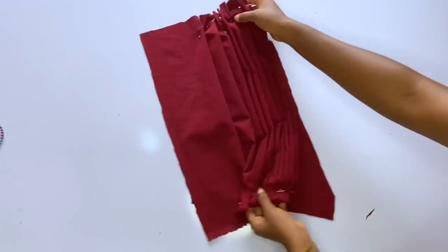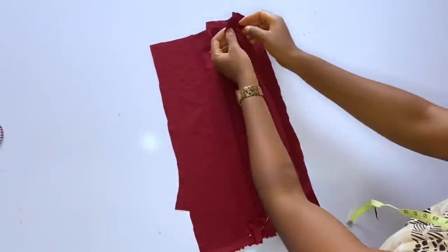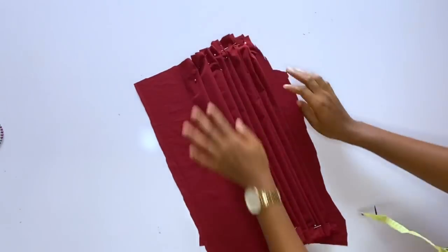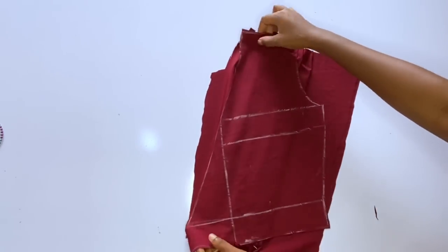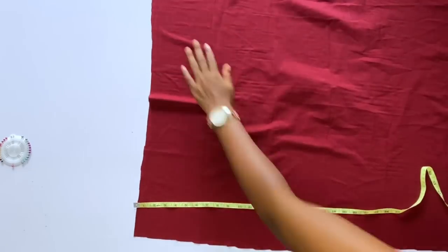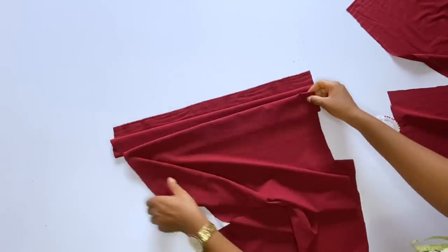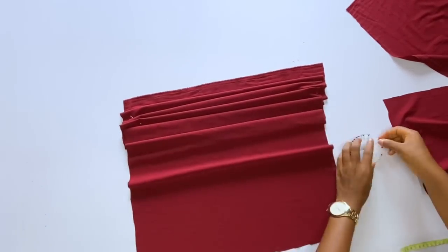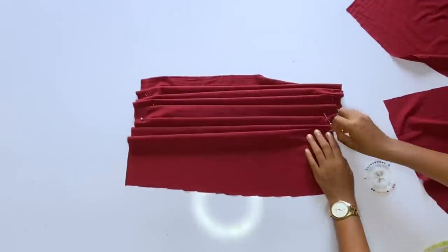After pleating, place the pleats on top of the overlap. You can see that even the 19 inches I cut is barely enough. Place the pleated fabric in a triangular manner following the V-neckline shape so the pleats form a V on the fabric. After running a stitch around the neckline, cut off the unwanted parts. For the second piece on the other side of the top, cut about 19 to 20 inches and pleat again — make sure the pleats are deep, then secure with pins. You can also use hemming gum or hand-tacking to hold the pleats down.